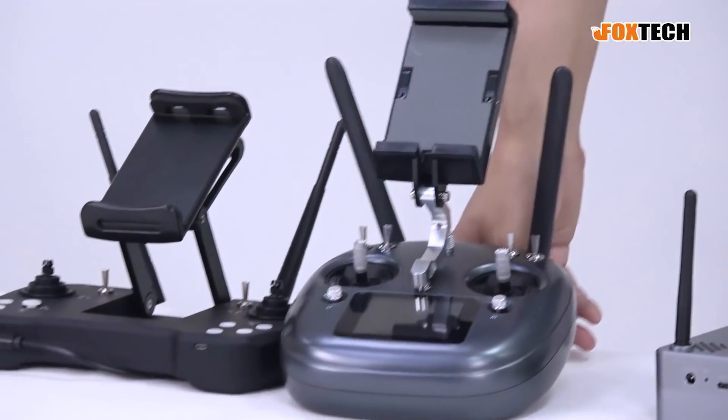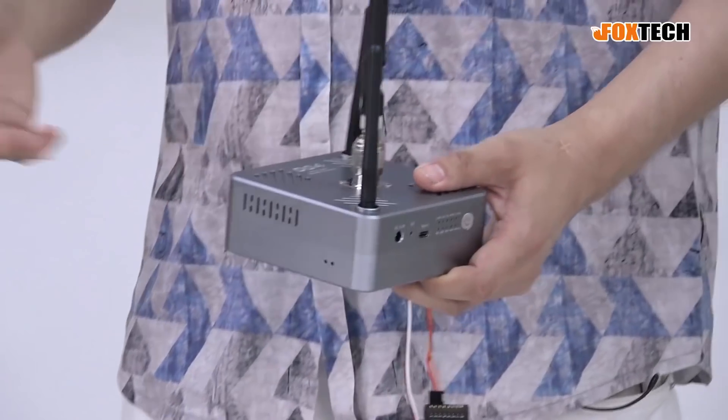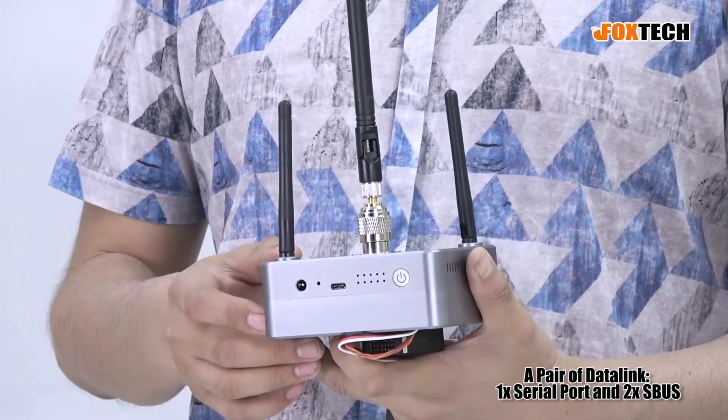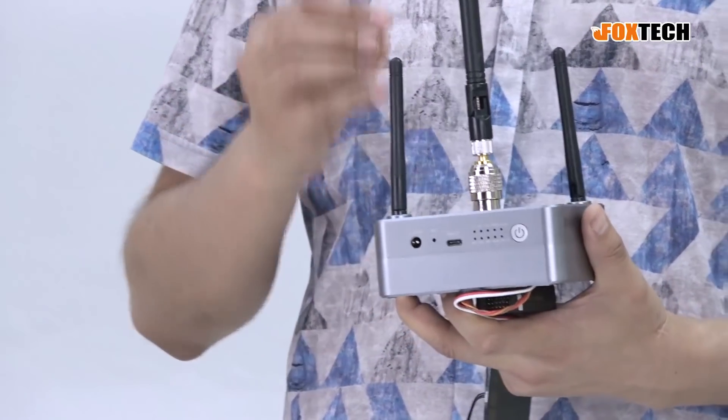Just imagine that you want to do some professional job and still be holding a remote control — or similarly, you want to stay outside — it makes things not so ideal. Now I have something to make your dream come true, and this is the D04. The D04 is actually a pair of data links which has one serial port and two S-BUS outputs. That makes it possible to use the data link, get data from the UAV, send things out and upward to the drone. You can also use up to 32 channels of control from one or even two radios at the same time.